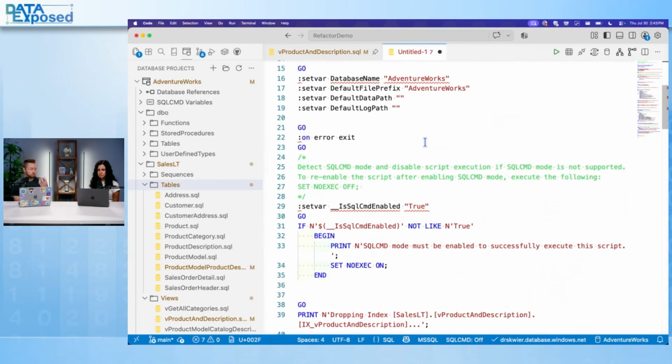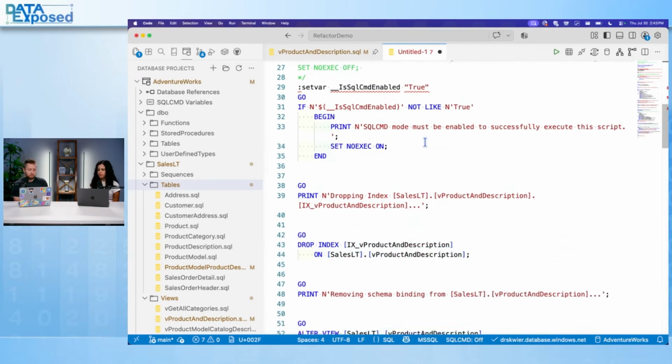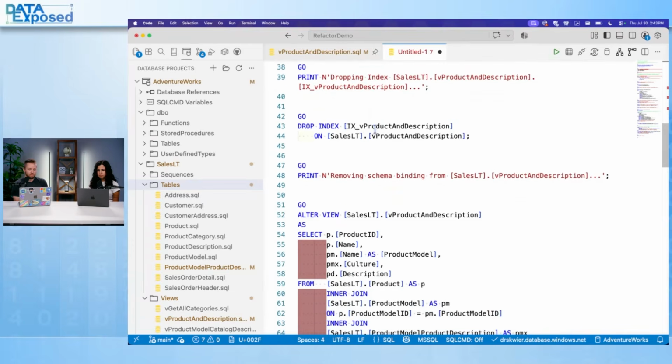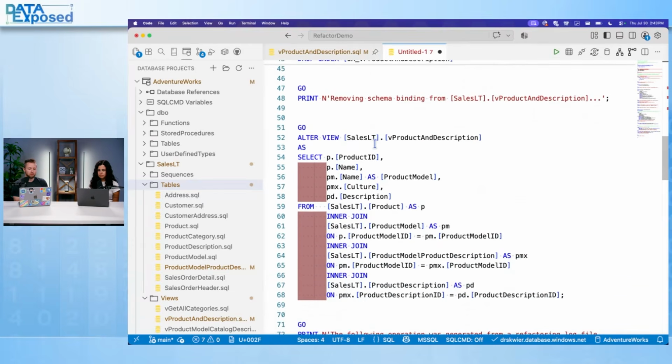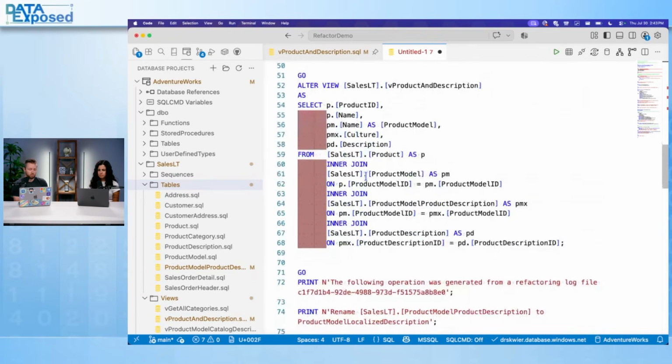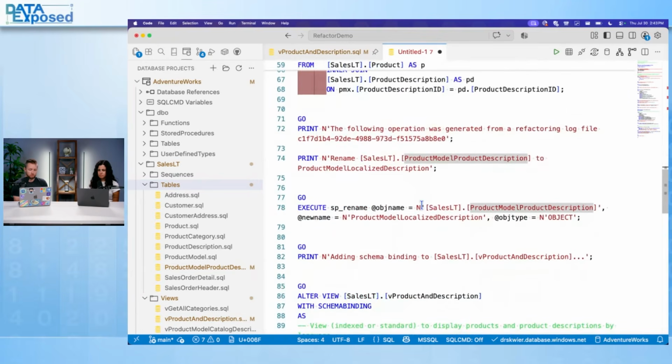This is the script of what the publish would run. So it is taking care of those indexes on that table so that it can do the rename. We're altering the view, so we get from product description to the localized description, and this is our rename operation. So we didn't have to move any data, and this publish operation would go really fast. So those are those 3 things in VS Code that hopefully make it easier for developers to take on all kinds of challenges that come with just being responsible for a database.